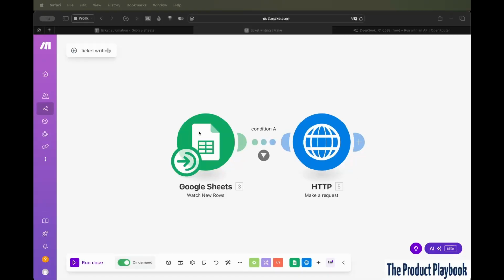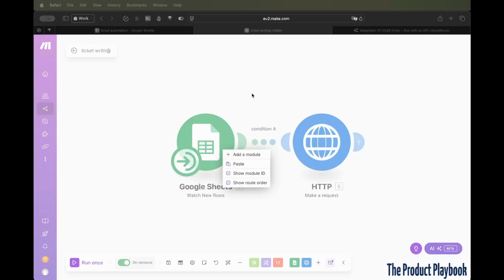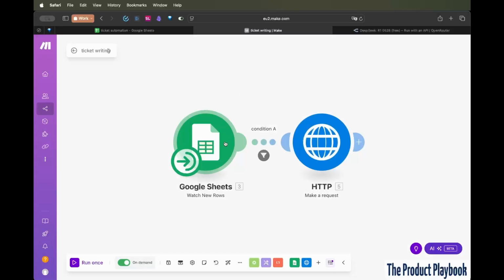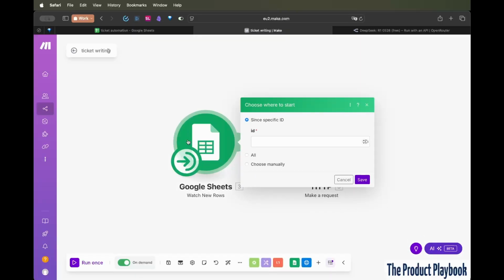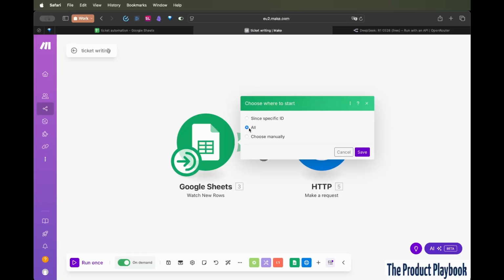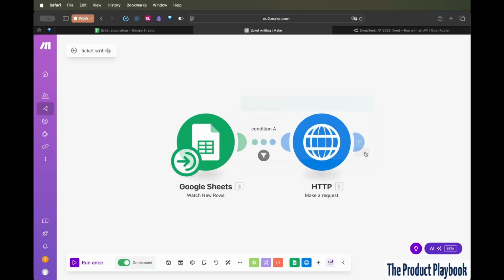All right, now coming back to Make, let's just make sure that we are starting at the correct starting point. So we can always right click here and double check. And so we need to make sure that this says all. So we'll say save. And now we can run it on demand and see if it works.